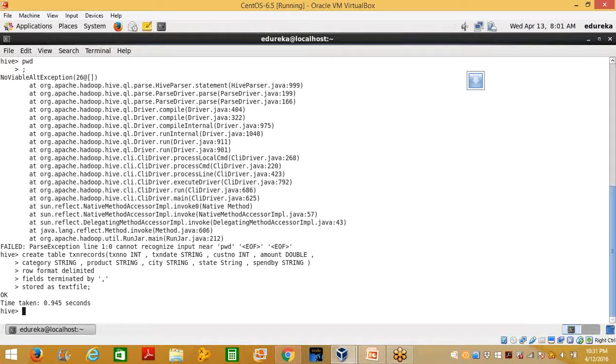Pig really doesn't dictate the structures, right? It can take structured data, semi-structured data or unstructured data. Yes, Ravi, semi-structured data. But here Hive is expected to take only structured data, and the structured data should always exist in the form of a table in the metastore, and also in the form of a file in HDFS. So when I start defining this, it is going to define that particular file here.